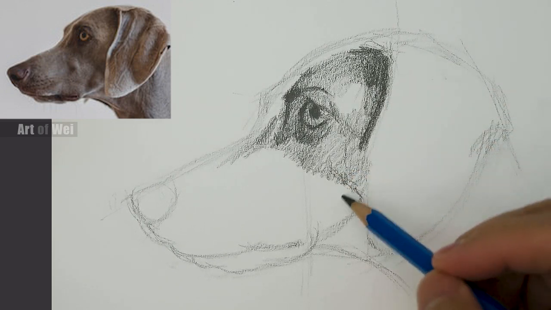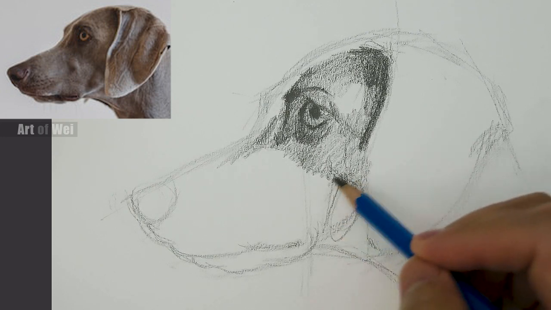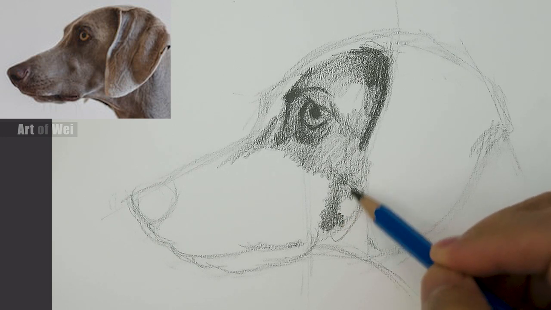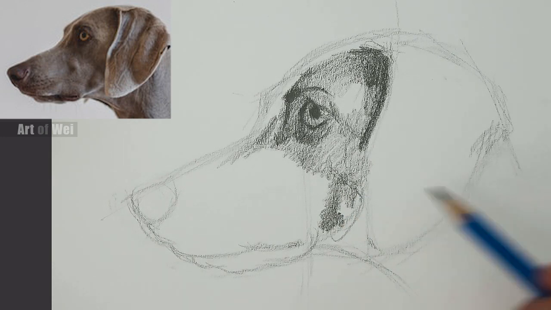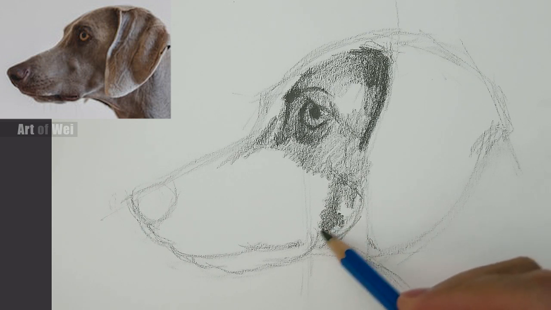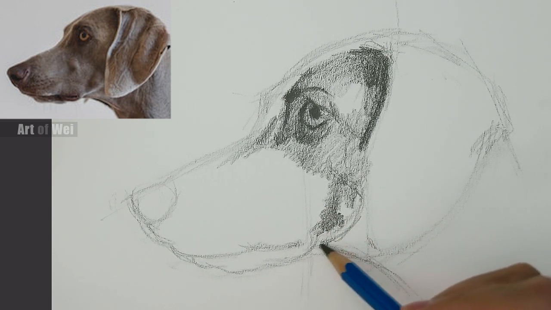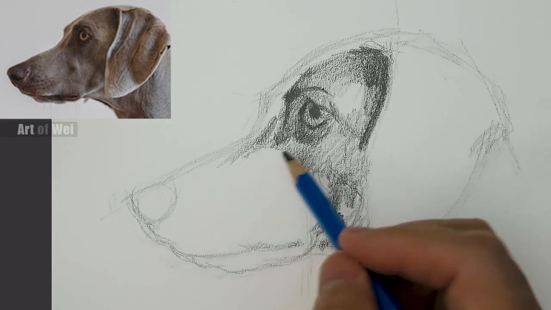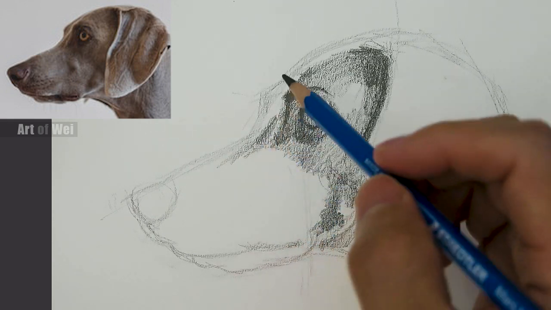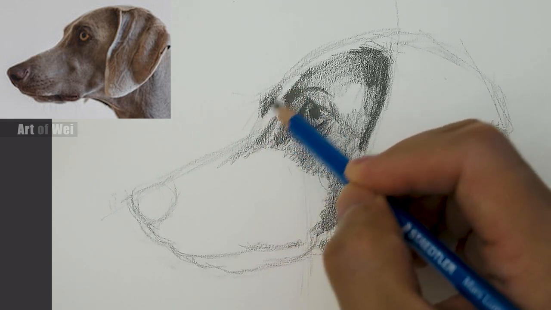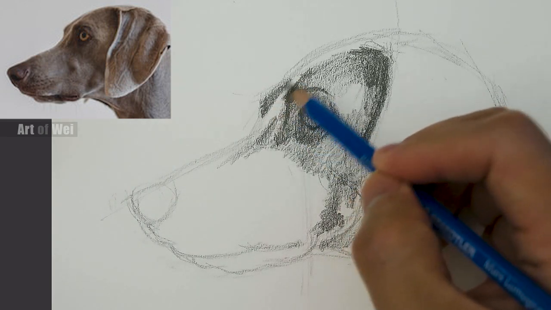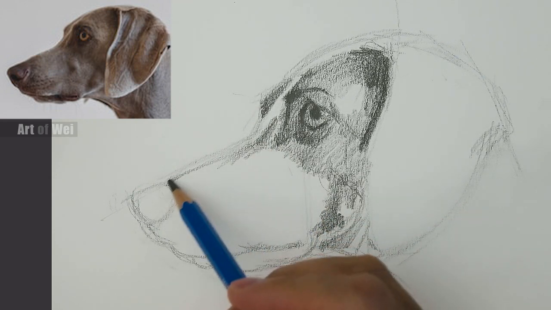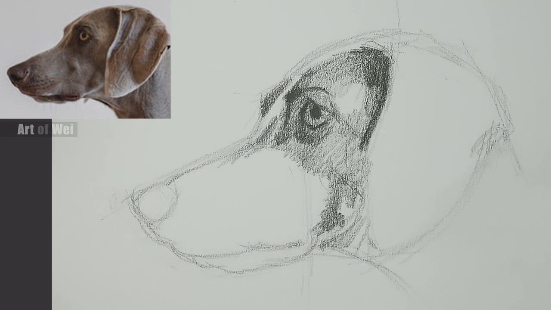Okay, so let's come down here. This is a pretty cool shape here. So again, this is going to be darker. Let's see, the rim lighting, there's some here. This is what's going to give the jawline, so I've got to make sure to keep that. Okay, let's go toward the front, and then we can come back and finish up this area right here. So, very broad strokes, and we can always come in and add more details later. All right, coming out here, let's start on the snout, or the nose.